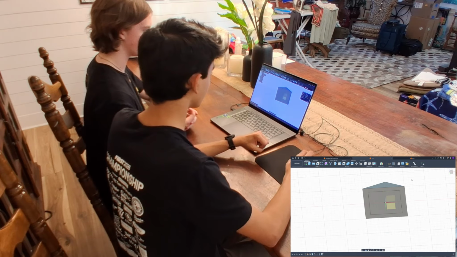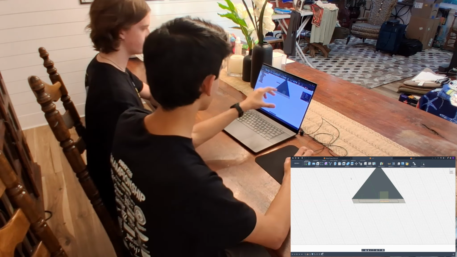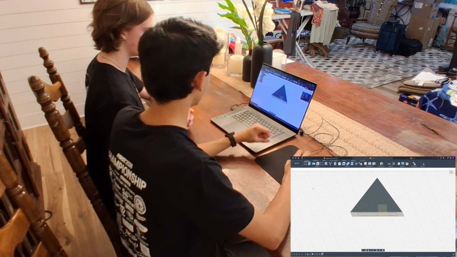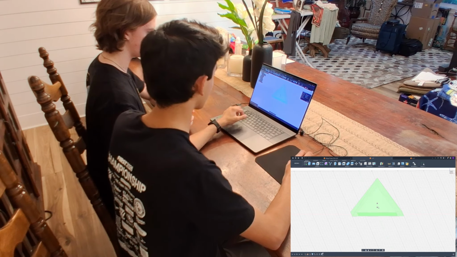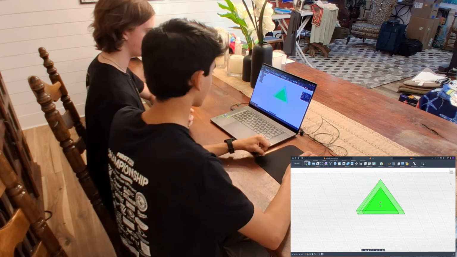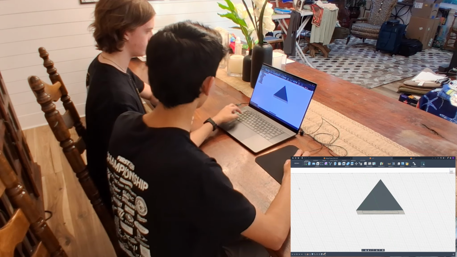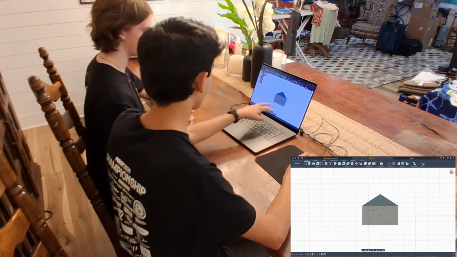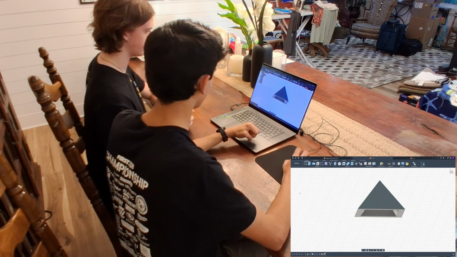So the boundary fill separates where the two shapes that you're selecting are intersecting and where they don't. First you have to select both of these shapes, and then just select the check mark on the bottom. If you hide these shapes, it's gonna give you that smaller pyramid here. As you can see, that small pyramid is going to fit into this large pyramid here.